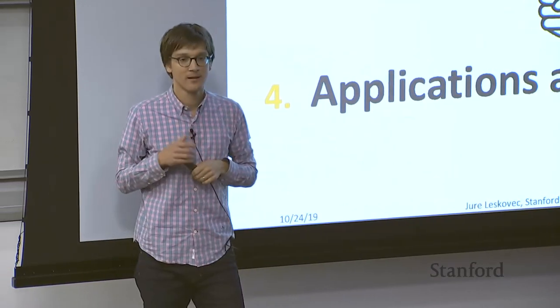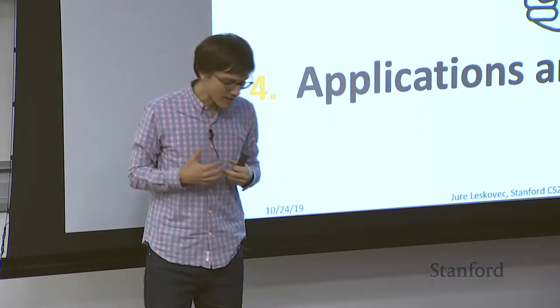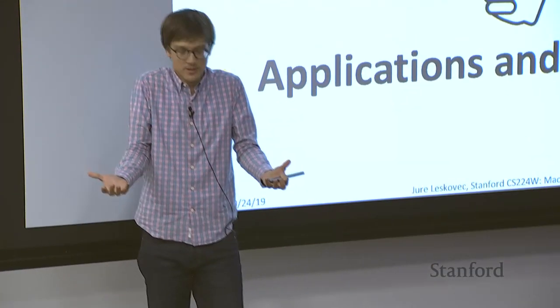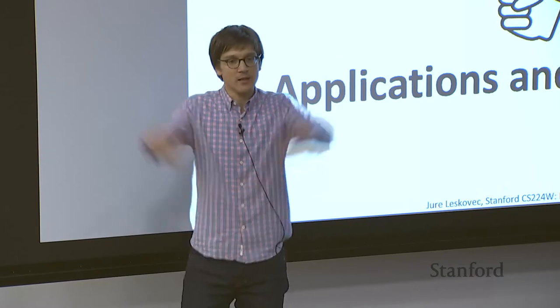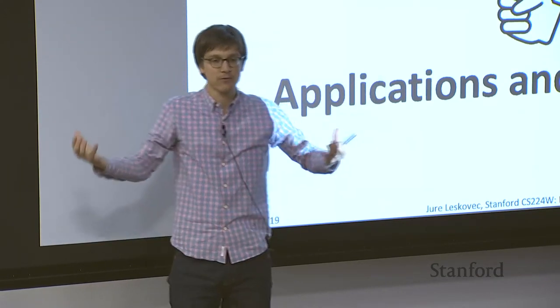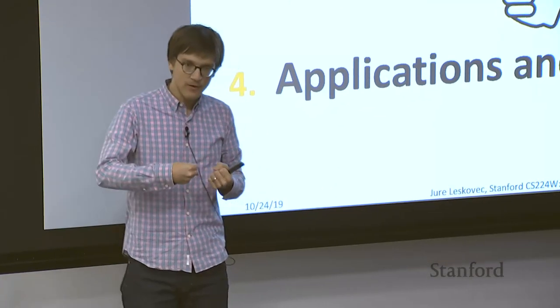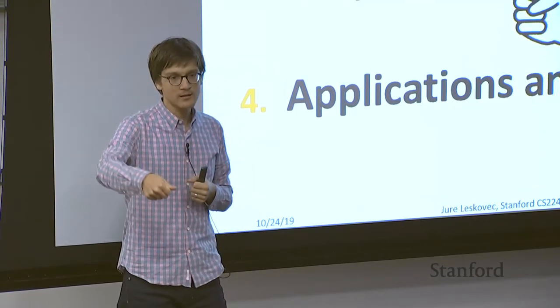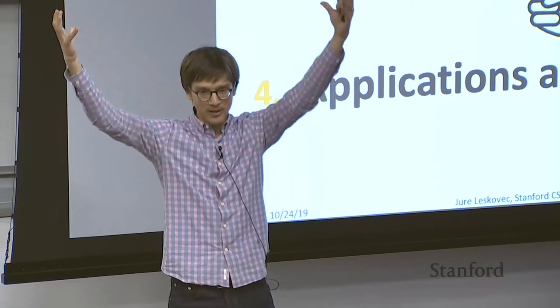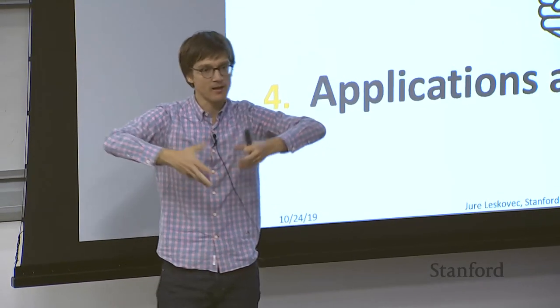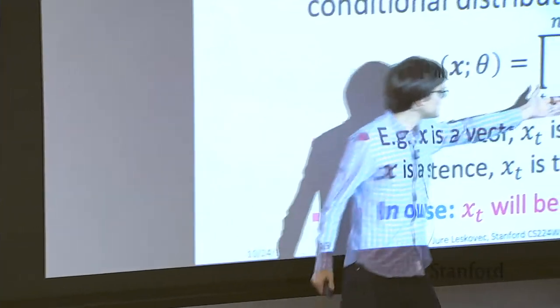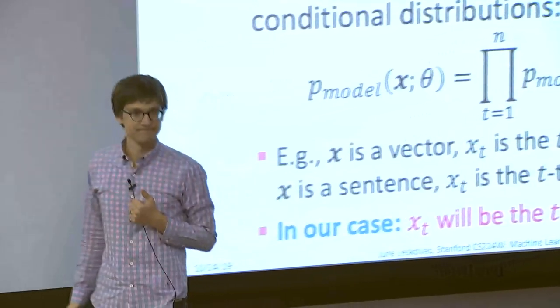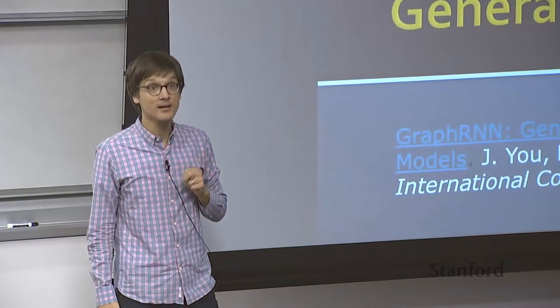Yes? Could you re-explain the function f that takes in the noisy sample and then transforms it? Great. Conceptually, the purpose of function f is that you don't know how to generate the complex thing directly. So the idea is that you will generate something simple, and then f will use that as a seed and generate the big thing. In our case, f will start with one node and one edge, and it will bloom and grow into the entire graph. So f will be the thing that says what do I do next. All right? Good. Great. Let me continue.